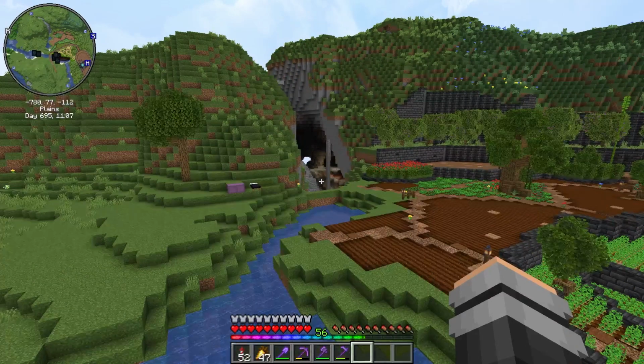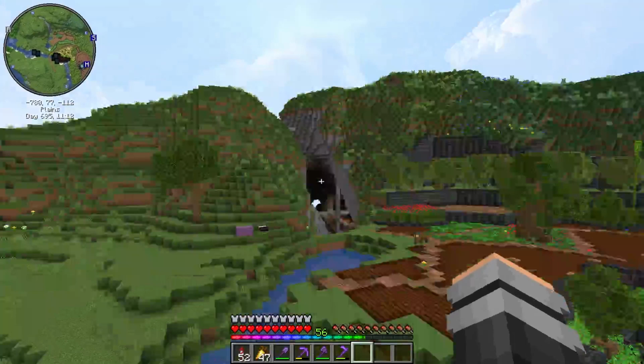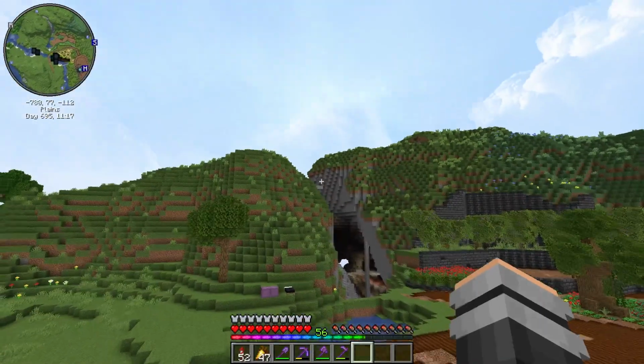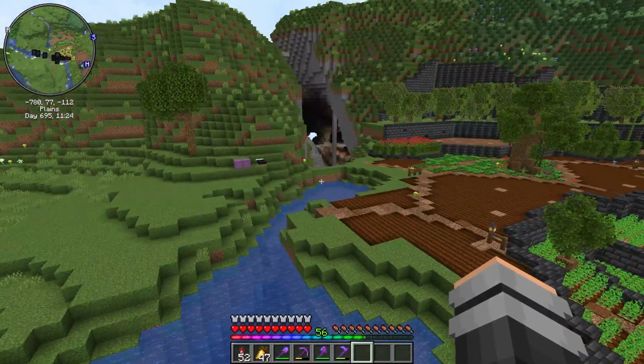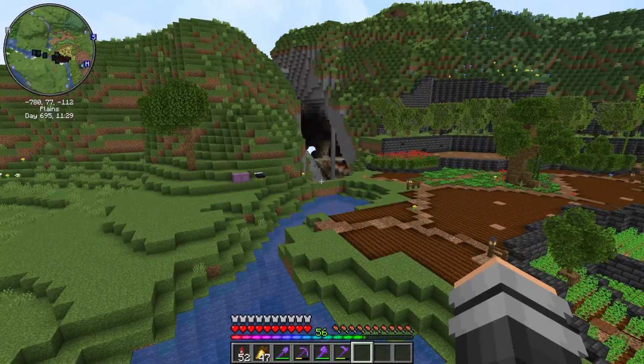Alright, so the first thing we got to do is we got to kind of figure out the basic layout of how this is going to work. I want to do some kind of waterfall right here. So we have to figure out where we're going to connect everything and where the waterfall is actually going to be. So without further ado, let's get to testing.